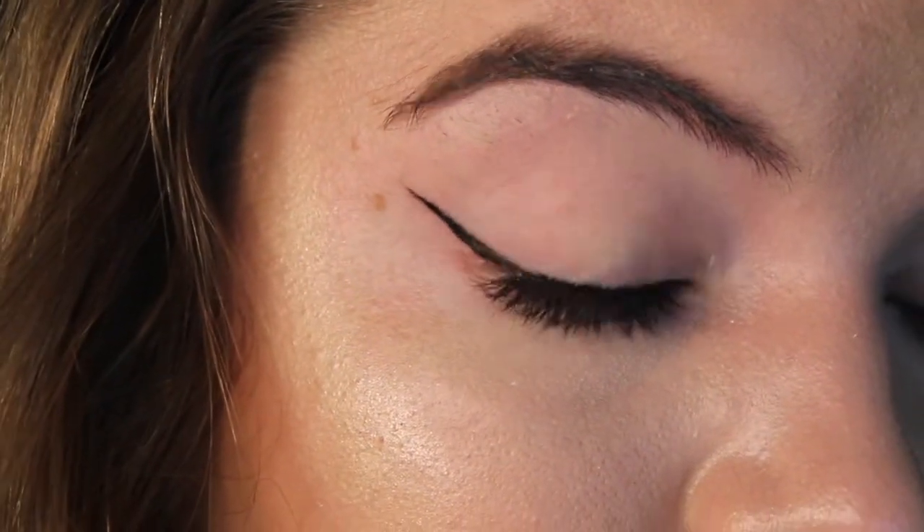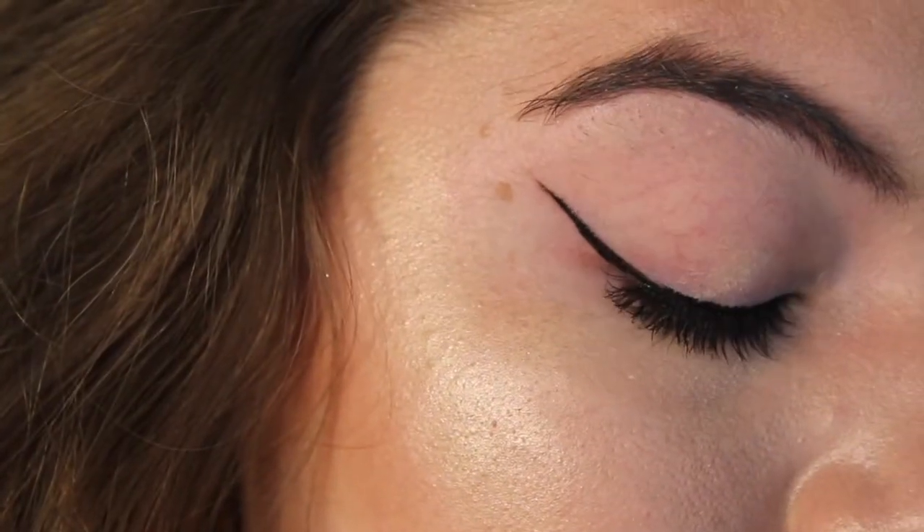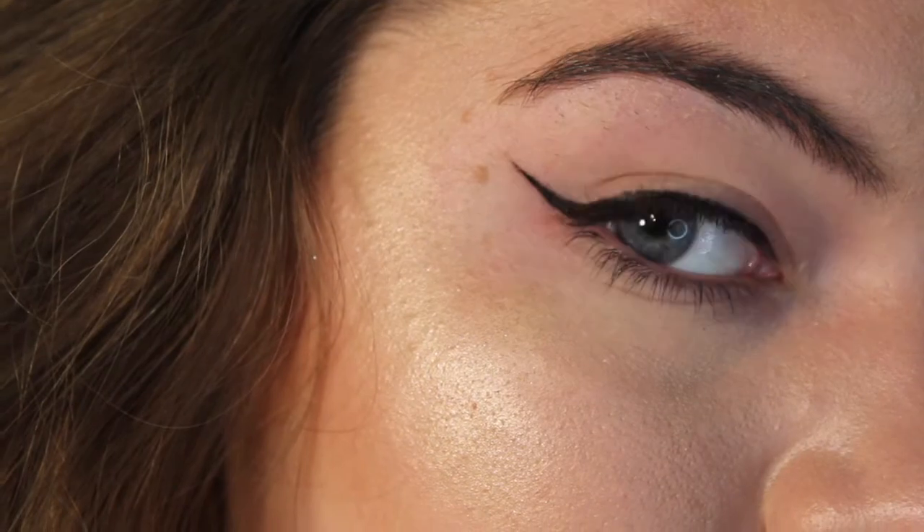And then those are just the little detail parts, and there you have your liquid liner. This is my go-to — I wear this like every single day. I love it. I think it looks really pretty even if you don't want to wear any eyeshadow; it's just a nice little touch. I hope that was at least a little bit helpful. I know it can still be super intimidating and tricky, but just sit down and try it — that's what I had to do. It took me so long and I still mess up all the time and have to redo it, so just keep practicing.